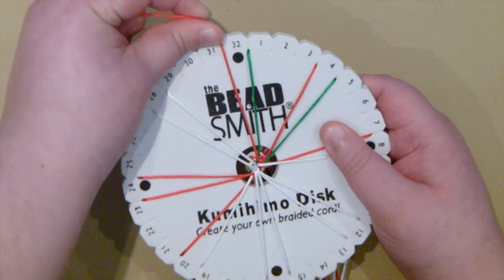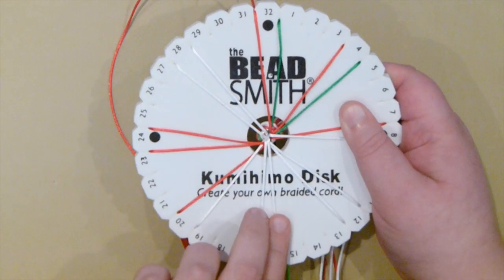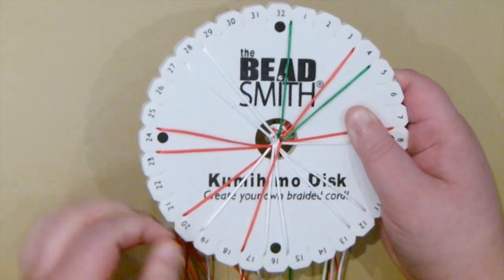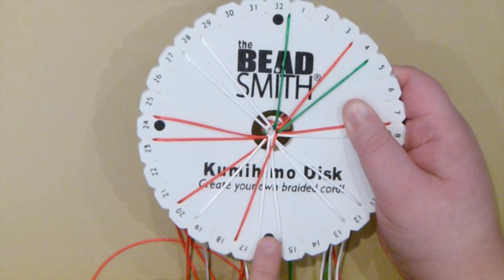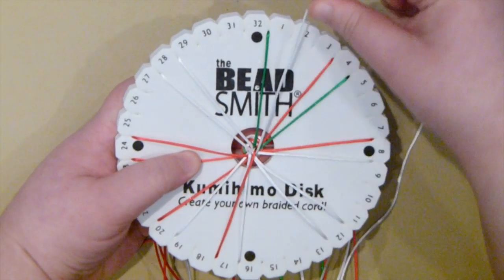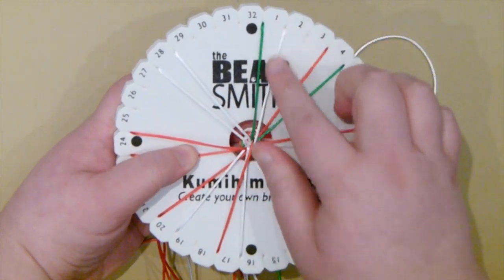So I grab the first cord, the top, I'm working with the top and the bottom pair to begin with. So I grab the left one from the top pair, bring it down above all the other cords, and I stay on the left side of the bottom pair. And then I grab the right one from the bottom pair and bring it up to the top. Again, over all the cords, but I stay on the right side.